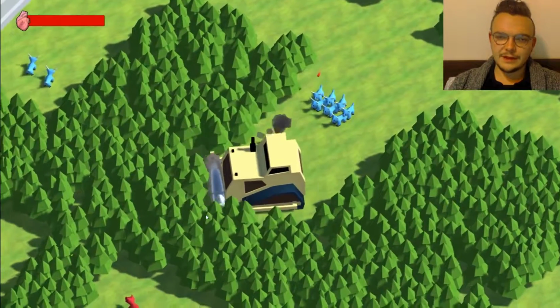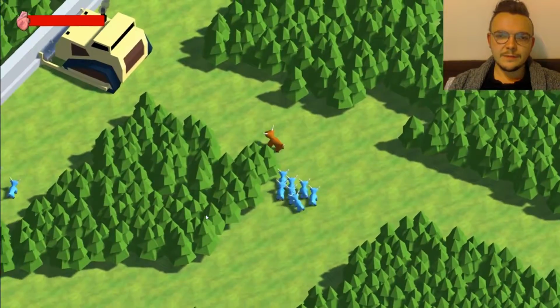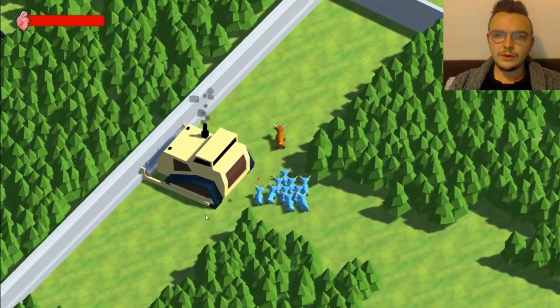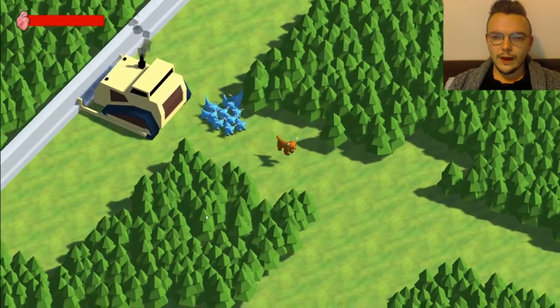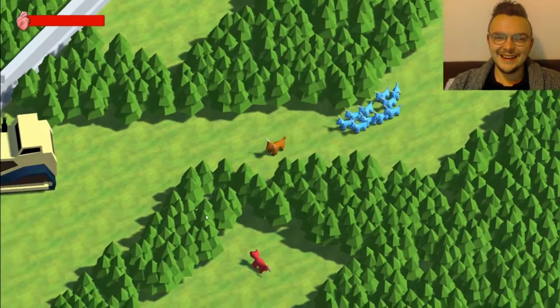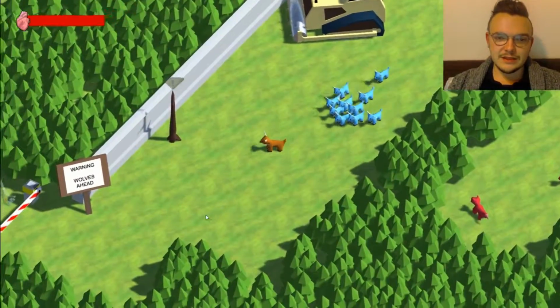Okay, let's activate this one. Don't kill the rest of them. Okay, that's two. Oh, that's four. Three more. Damn, that's a lot. Oh, I can jump. I can fly. This is pretty fun. What does this do?